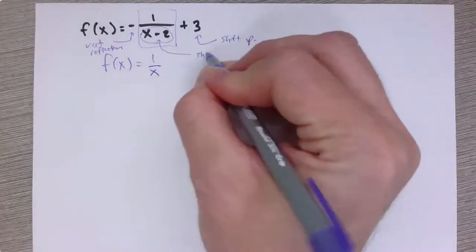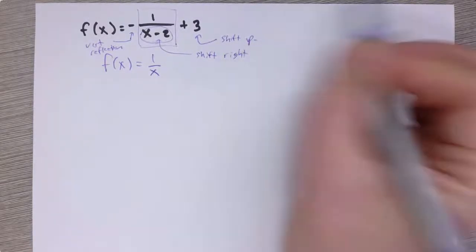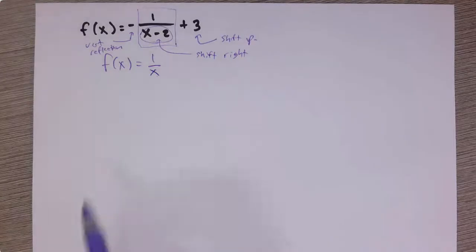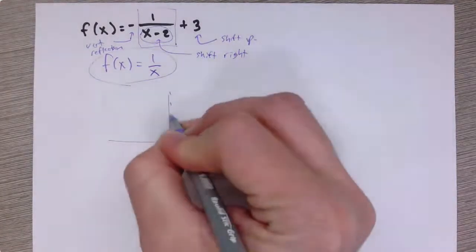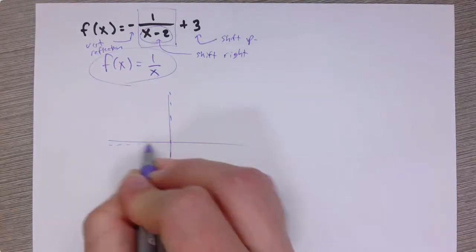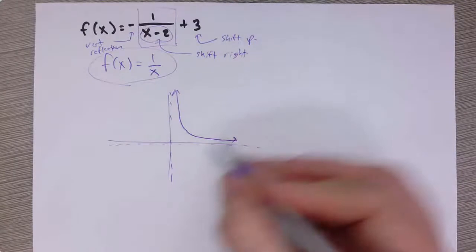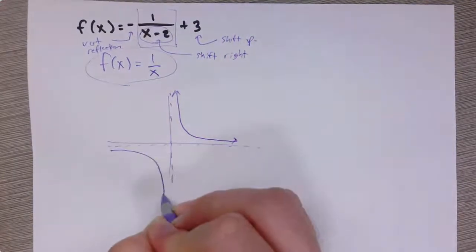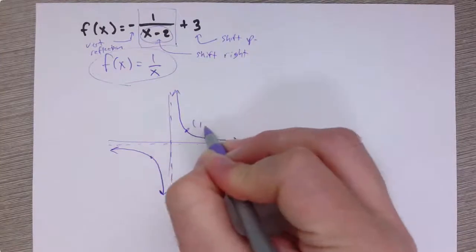Remember, a shift right. Oh, I forgot to tell you why that other thing makes sense. All right, well, hold on. I'll go back in a minute. Okay, so what does this shape look like? This is one of the basic families you should have memorized. You don't usually need to memorize a lot in math, but there's a couple of things that are handy to memorize. And then you got points at 1, 1, and -1, -1.